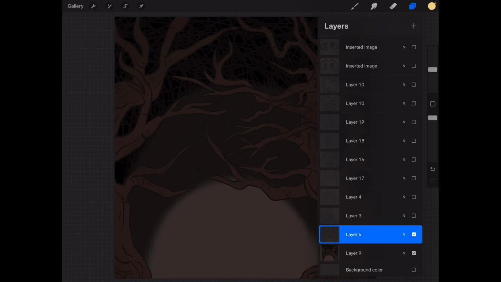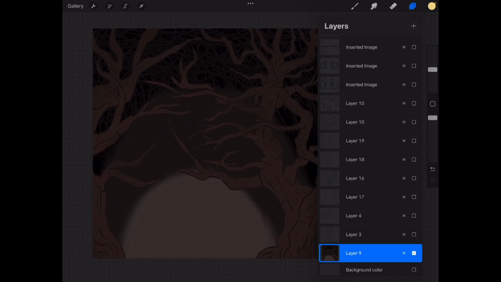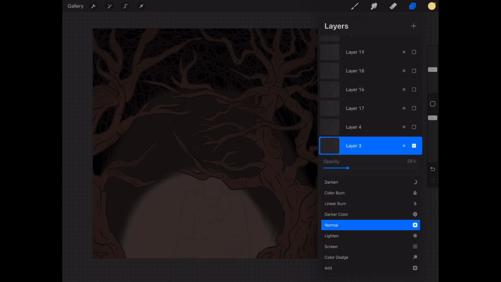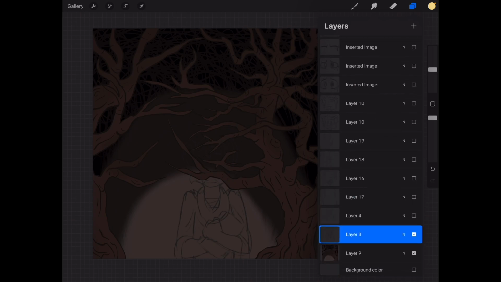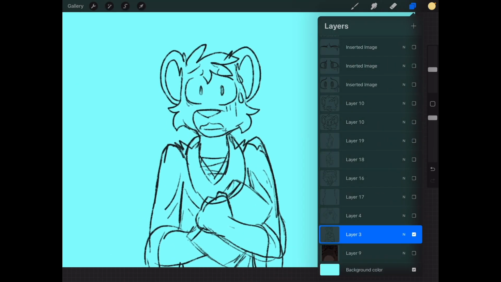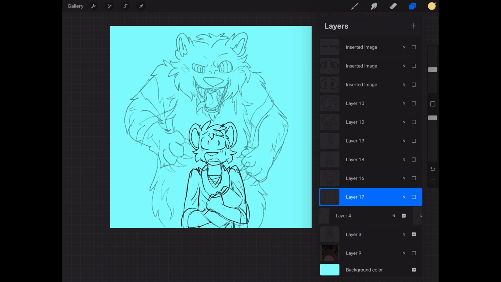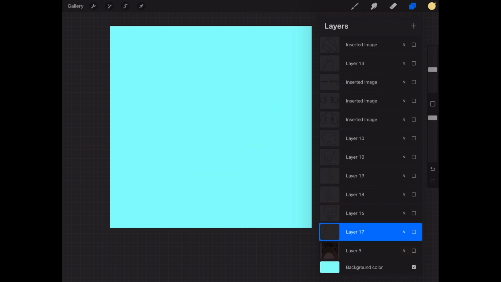Okay, so I'm going to merge all my backgrounds together. So now we've got this creepy looking tree. And now we're going to focus on, I think this is my sketch layer, so I think I can delete that. Yeah, this was my sketch, which in all drawings, it's good to start out with a sketch. And I think this was also a sketch. I sketched these, and now we've already lined these, so we can delete these. Goodbye, sketches.